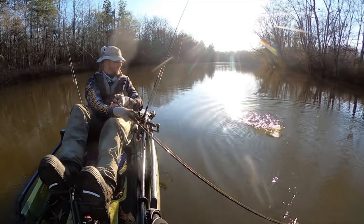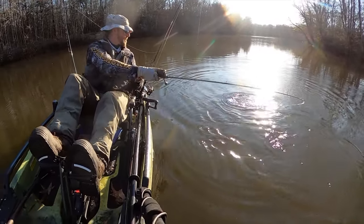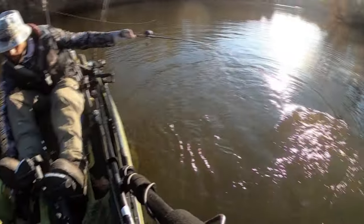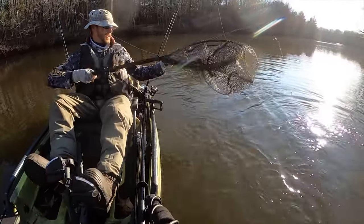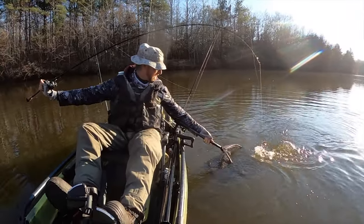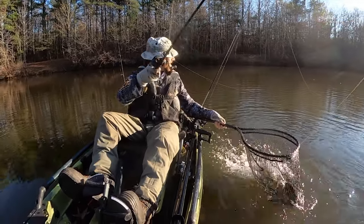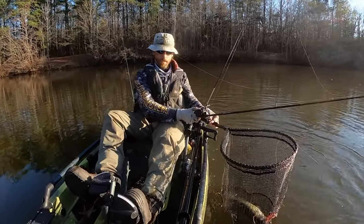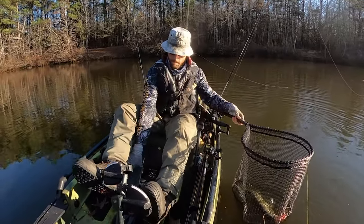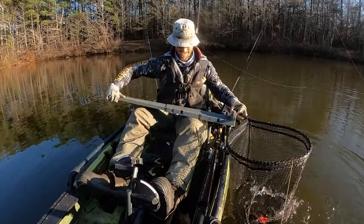Bass on. Oh, it's a big bass. This is a big bass. Now we're talking. And again, not what we're here for. We're here for the pickerel. But this is a nice bass to put on the board. There you are. And there was either more than one of them over there, or he hit the blade several times before I got him to take this. All right, I'm gonna leave her in the water until I get set up here.